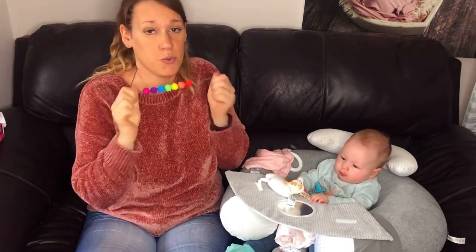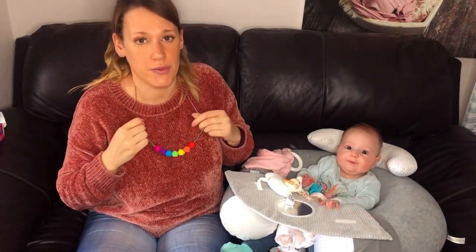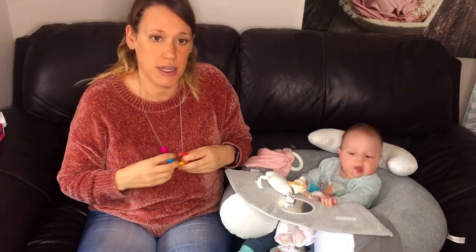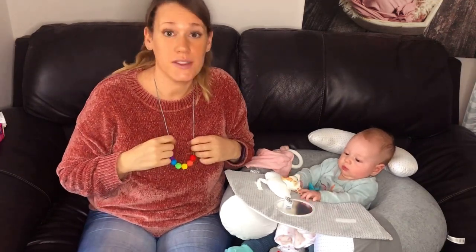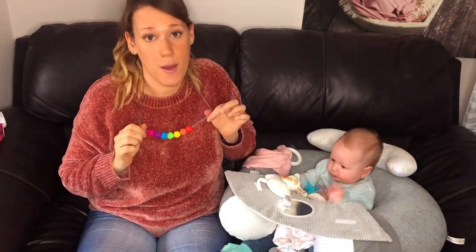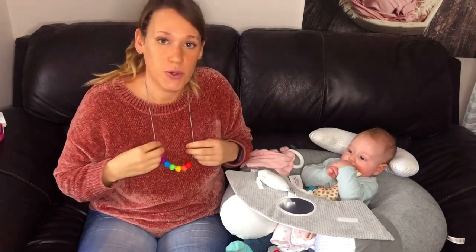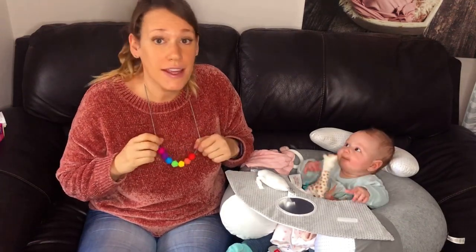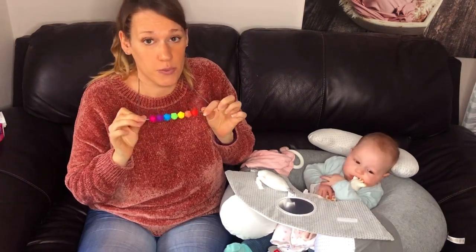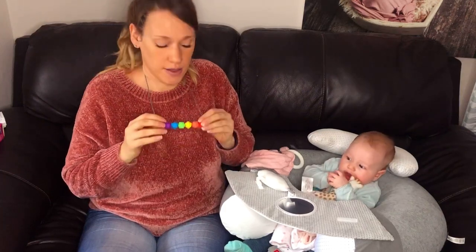You might have noticed that I'm wearing this bright coloured necklace here. I was looking into getting a feeding necklace because she's become really distracted when she's feeding and I wanted something to hold her attention. I looked at all the usual ones people recommend and then came across these that double up as teething necklaces — a major bonus for maternity pay savings. This one is handmade by a small company called Pebbles and Lace who sell their products through Amazon and on their own website. The necklaces come in various colours but I thought the really bright ones would catch her attention more. I might look at getting some less bright ones for when we're out and about.